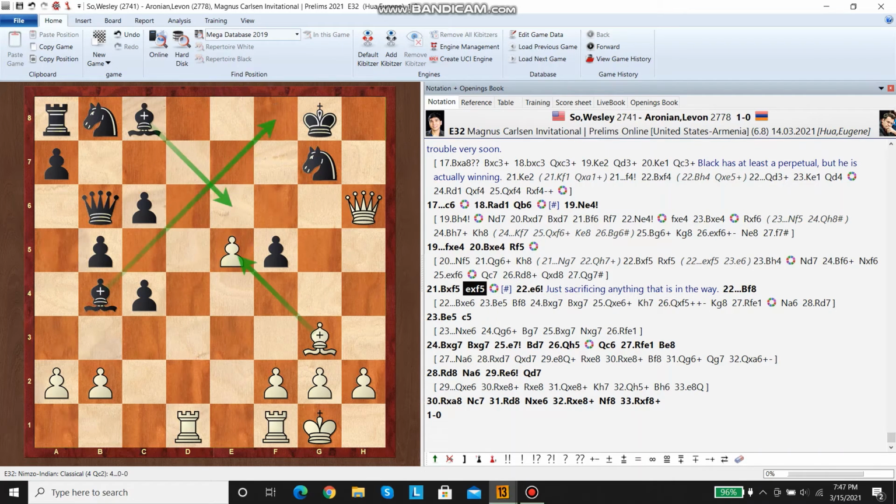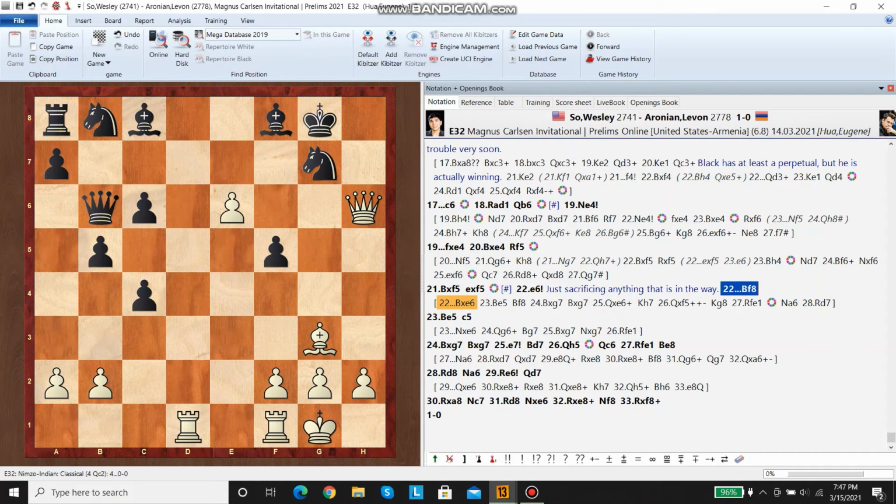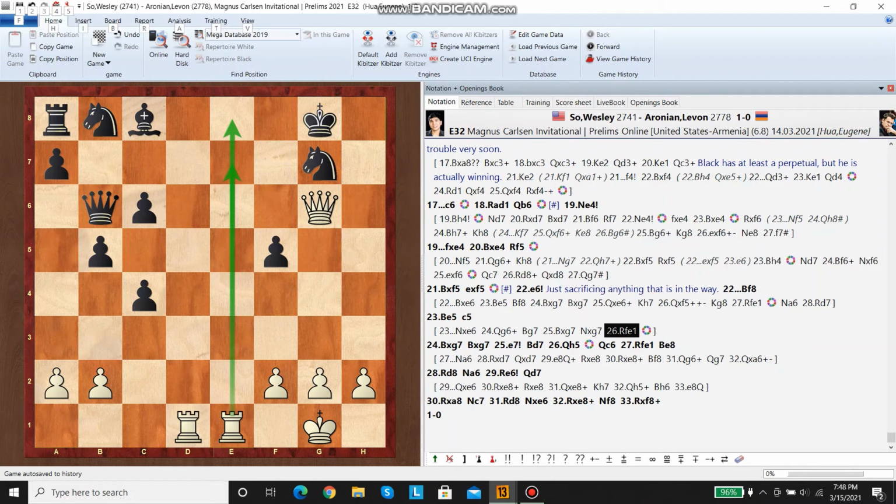Okay, so Aronian plays bishop f8 because he knows that he can't take the pawn. White just follows up with bishop e5 anyways. And here Aronian plays c5. So if Aronian took on e6, then white would have checked and then followed up with this, which is also winning because the queen is just overloaded. Oh, sorry, that's threatening rook e8 and rook e7, so yeah. There's just no way to protect both.